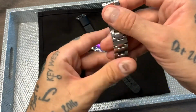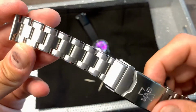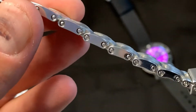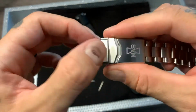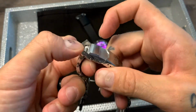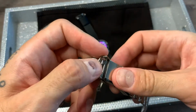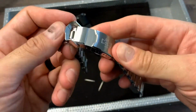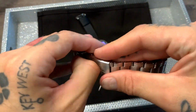When I received this watch, it came on the metal strap. I believe they call this the rivet style strap. I think it's kind of cool. It's very unusual. Stainless steel 316L. It's got a fold over clasp latch on this. Pull up here, a little stiff, I do have to say, but that is not necessarily a bad thing, because once that clicks in place, there is no way that's coming undone. That is on your wrist, and you are not going to lose it.